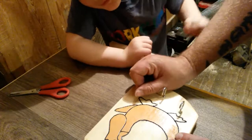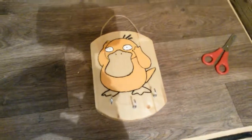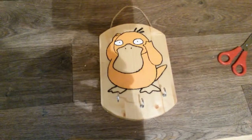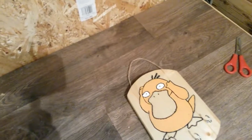Just a minute. And that's it. Our completed Psyduck key rack. Do you want to hang it up, Eve? So we can see what it looks like.